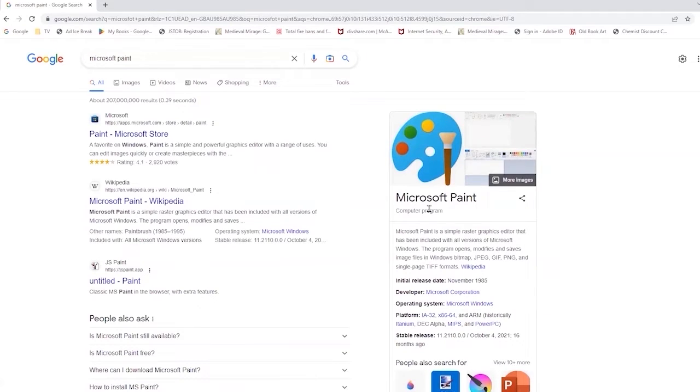As you can see here, it's Microsoft Paint, and it comes with Windows 11. It should come with Windows 10. It should be there with Windows 9. So have a look. If you're using Microsoft, have a look and see if you can find it. You'll just need to type it into your programs and see if it's available for you. But you can use any word processor. So say you've got another word processor like Libra, or I don't know, there's numerous ones out there.